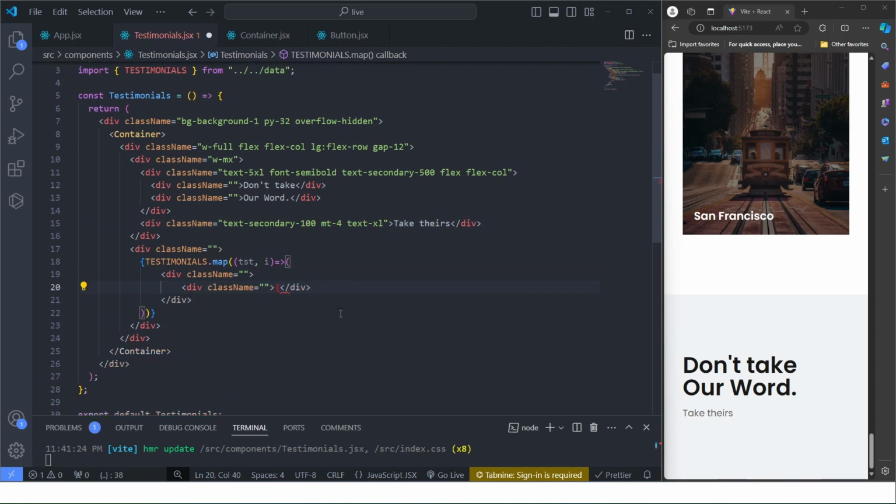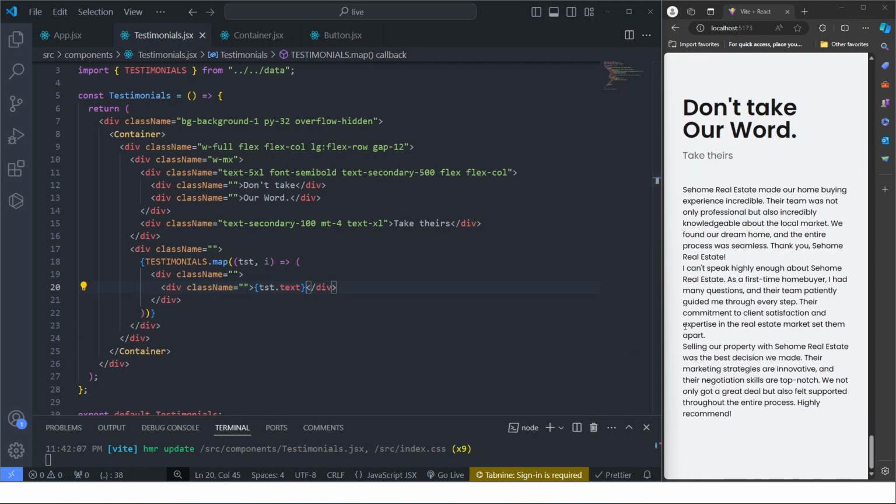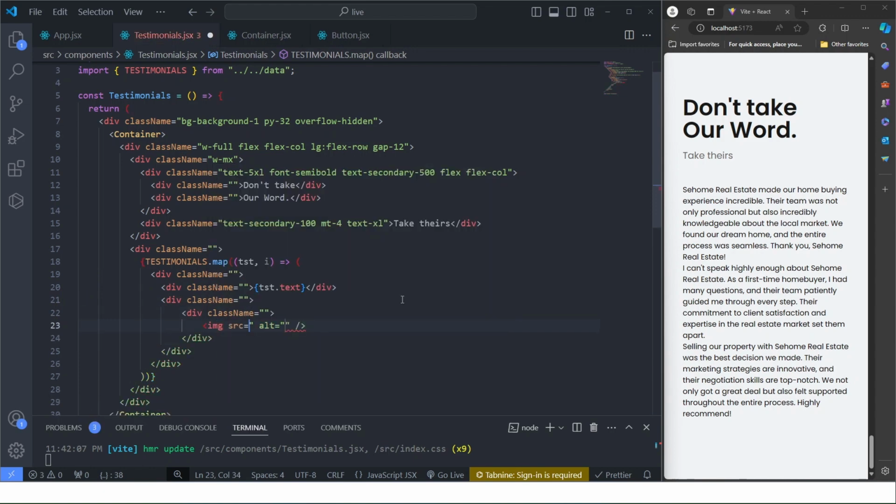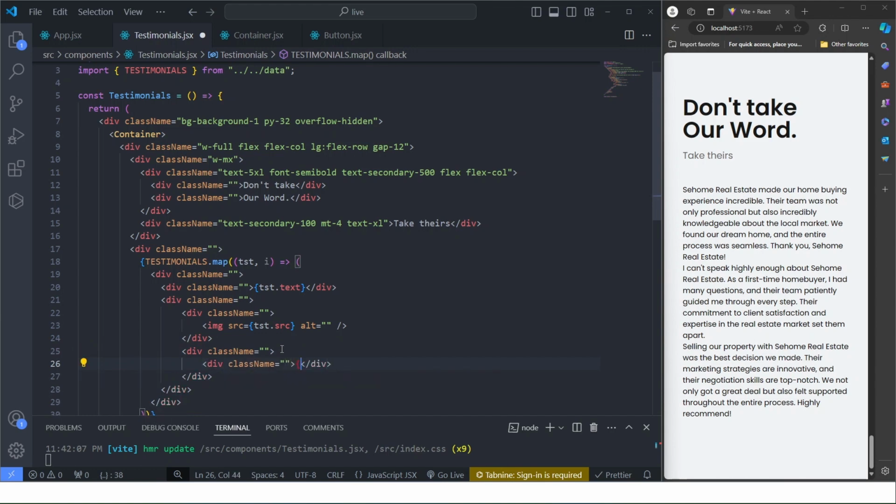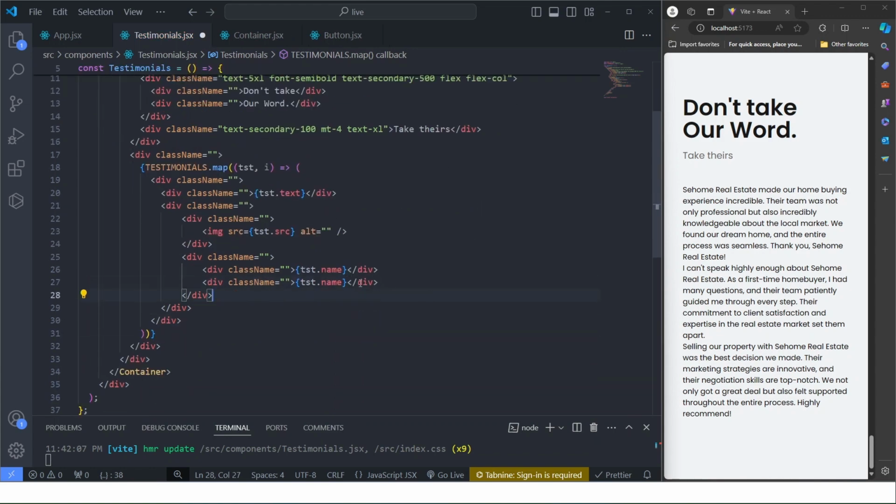I'm gonna make it tst.text. Below that I will have another div. Inside that div I will have another div. Inside that div I will have an img tag, tst.src. Below that I will have another div. Inside that div I will have two divs, one for tst.name and another one for company.